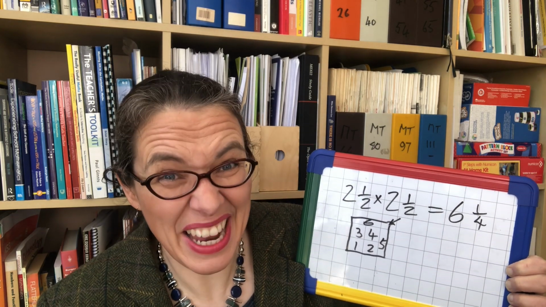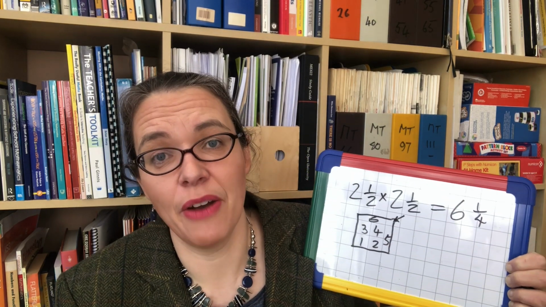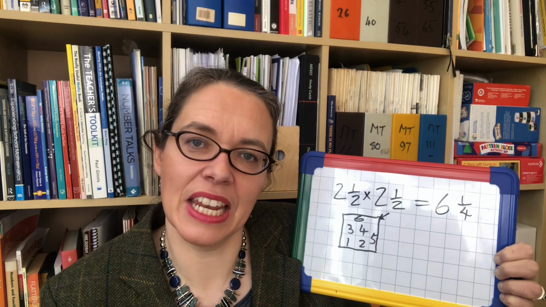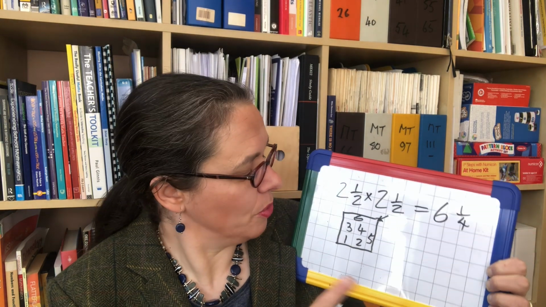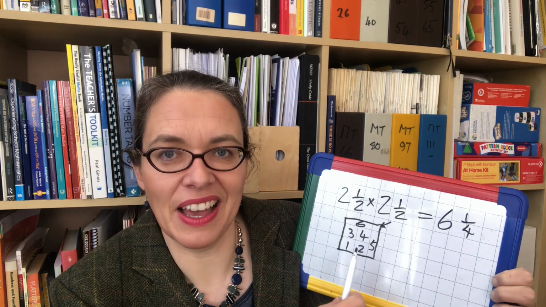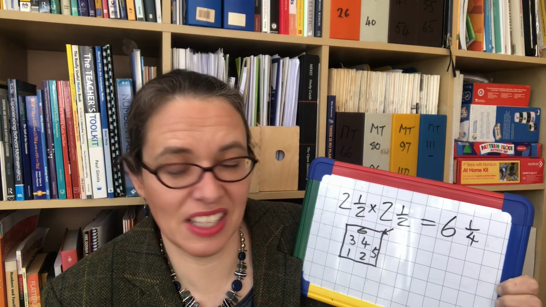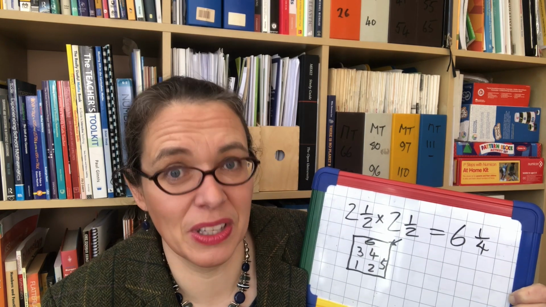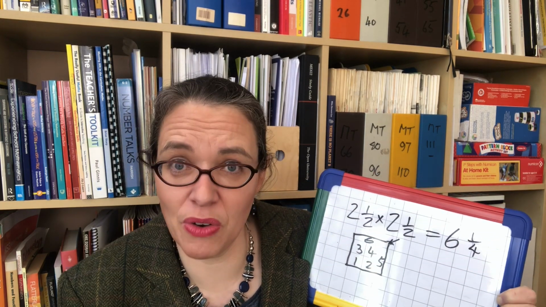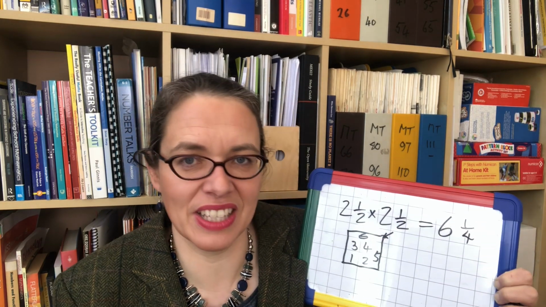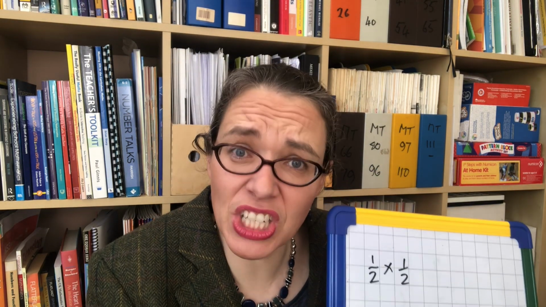Quite doable, really. Your children did areas of irregular shapes in Year 5, so counting up something like that and doing it accurately and coming to the conclusion that's 6.25 is perfectly accessible. If they're struggling with that, it's worth focusing on it and getting the class to work on it together. So now let's get to our target teaching point of multiplying fractions. Let's start with a nice easy one. 1/2 times 1/2. Can you visualize it?